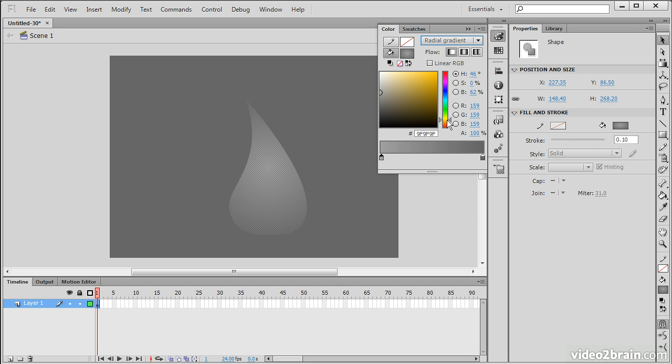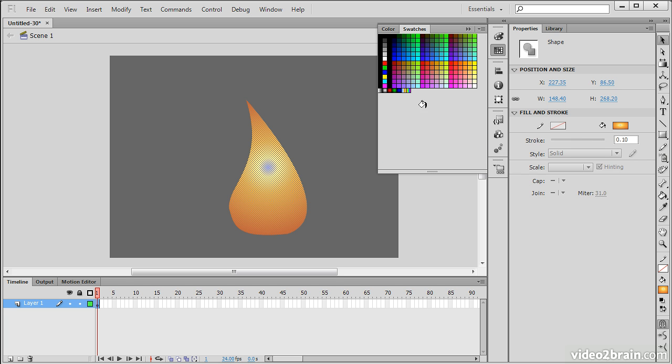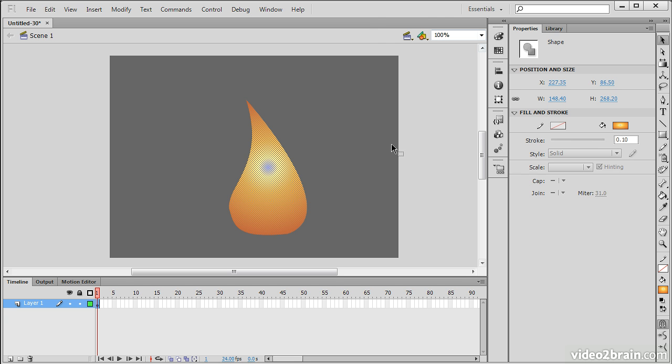So let's start with blue, and that will go off to this bright yellow, which will then expand into more of an orange color. And then finish off as red. Okay, I'll save this to my swatches and collapse that panel.